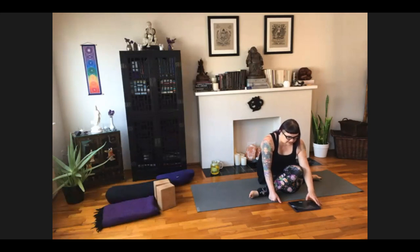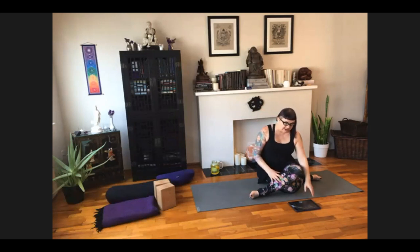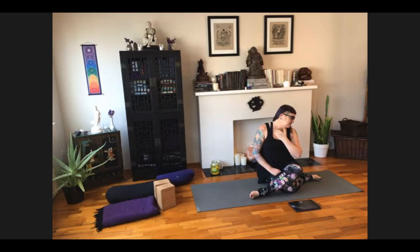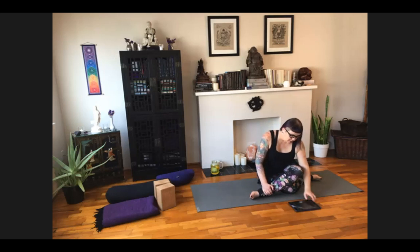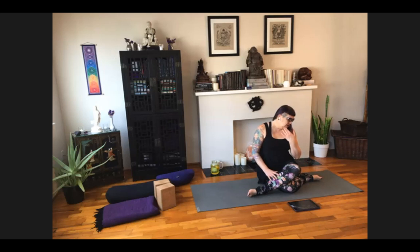So we're going to take a little bit of time in this release for the hips and IT area while we work on the side of our neck. So when you feel ready, as you sit up tall, you can go ahead and bring your right ear over towards your right shoulder, and then move your chin up and down a little bit until you find a sweet spot there somewhere through the neck. And we're all going to be slightly different with where exactly our chin and our head will be in order to feel this.